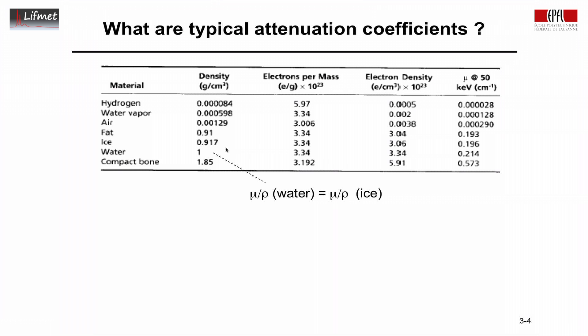Now, one thing that's remarkable, if we look at the density of water and the linear attenuation coefficient, we divide the linear attenuation coefficient by the density of water, be it ice or in liquid form, then we find that this is the same. There's a 10% difference in the linear attenuation coefficient between water and ice, and there is a 10% difference in density between ice and water. So, this means that for water, whether it's in liquid form or in solid form, once we normalize per mass, then we get the same constant.